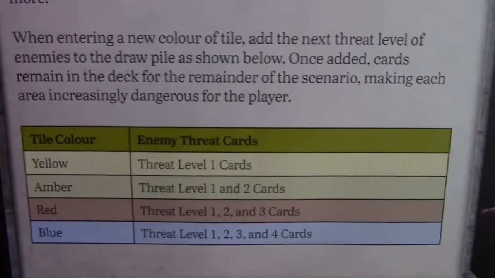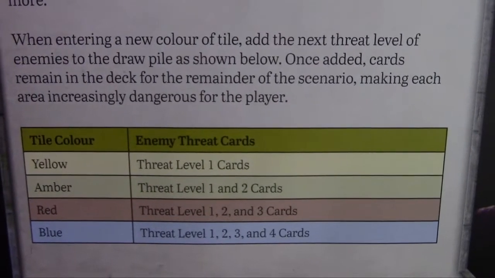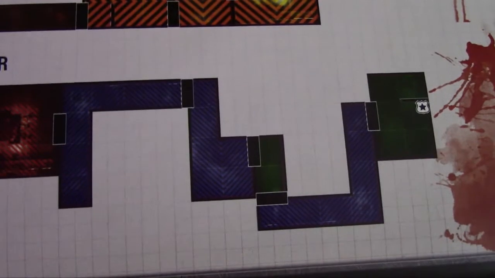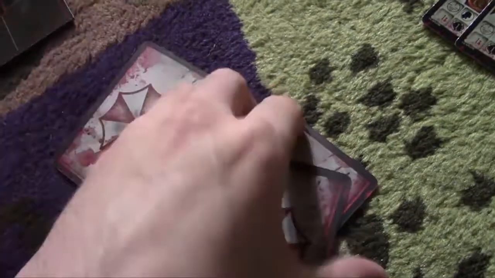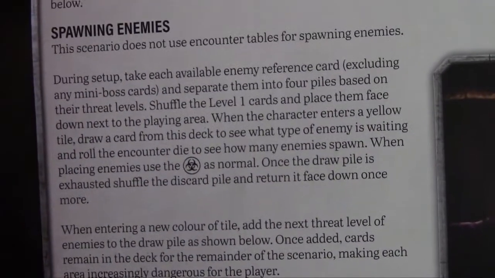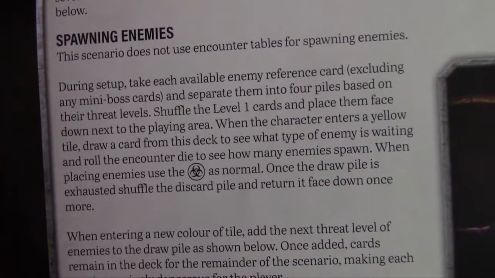Now, unfortunately, the base game only has threat level 1 and threat level 3, so Amber is not going to affect us, nor will blue, which, by the way, is an entirely new color for the map, which is pretty interesting. Now, if I were playing with other expansions, I could add more enemies into the mix and then play around with that business, but I'm not. So, these are threat level 1 cards. Now, what's really scary is when you encounter a colored tile that is not green, you roll the encounter die to see how many of the card you draw spawns.